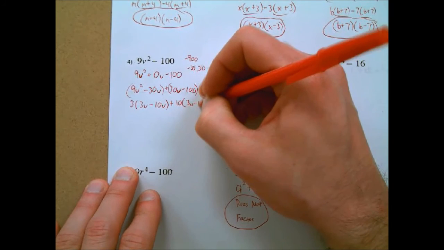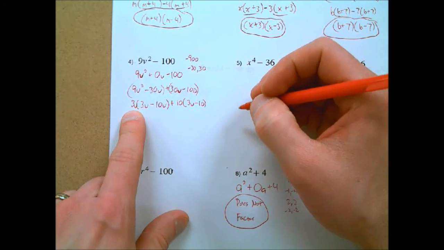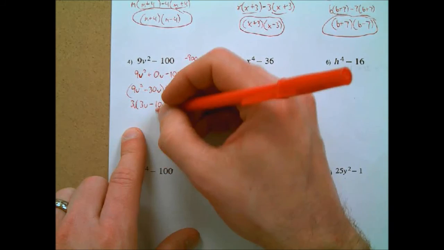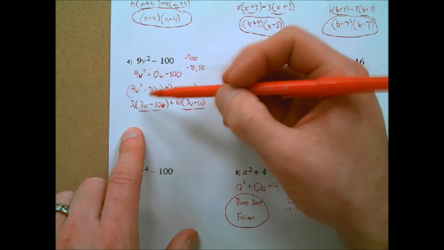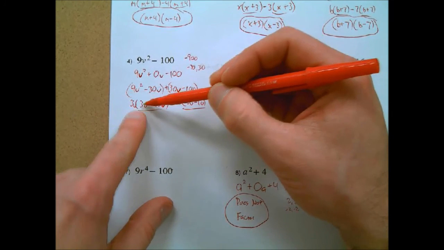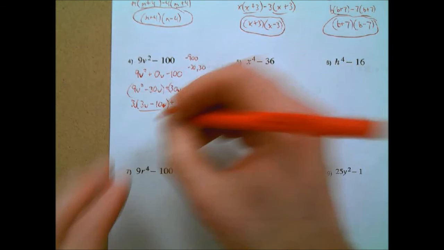And so we have, oops, I forgot a 3v there. There we go. 3v is what's there. So they both have a 3. Oops. Sorry about that. I made some errors here. It should be 3v parentheses 3v minus 10. That should be 10 parentheses 3v minus 10. They both have a 3v minus 10, so we can take out that 3v minus 10 in common.